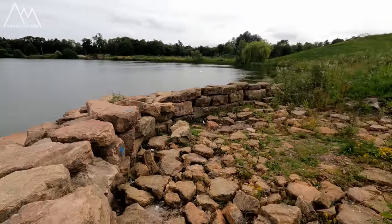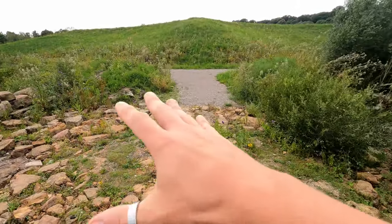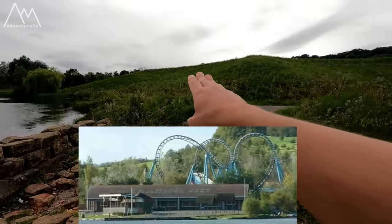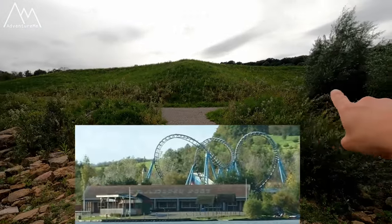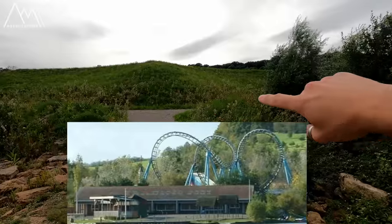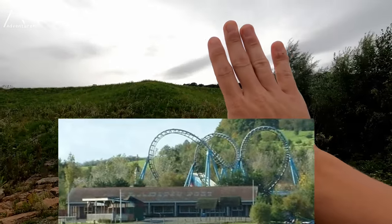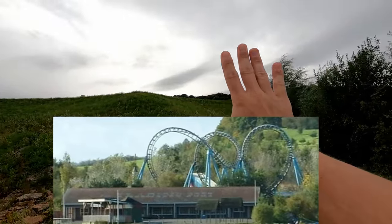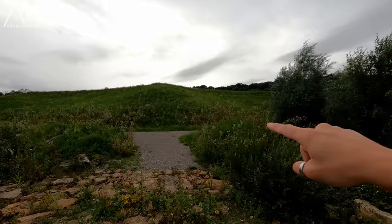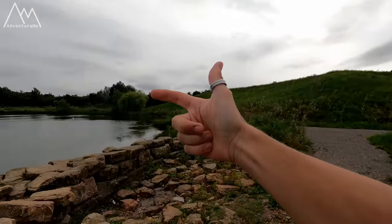So where we are now was the little island that came out. There was a big building right here with a red roof from what I remember, and the miniature railway, I think it went behind it. Yeah, it was behind it and there's a station somewhere here. The missile was right there where that mound is. The Spaceport was all this section at the back here, and that was the end of it, and then you made your way around the lake.